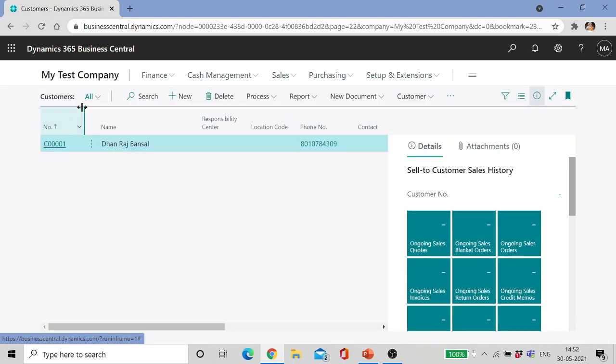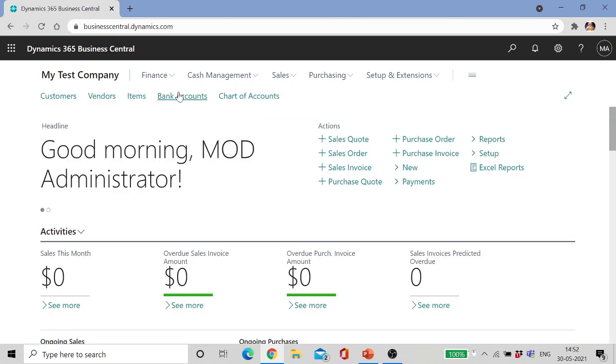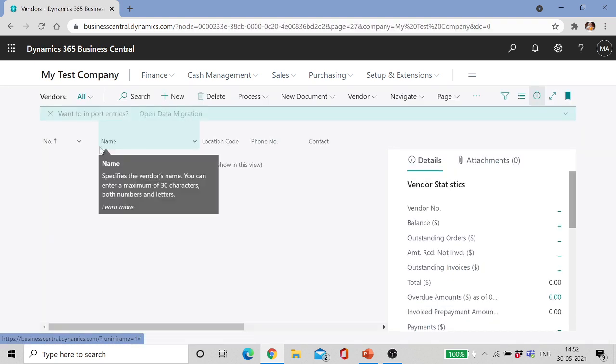Let's check whether there is any data or not. This is one customer which I created manually. Otherwise, if we go to vendors, there are no vendors.